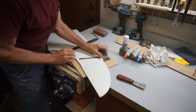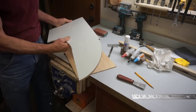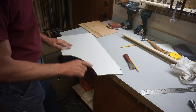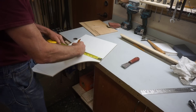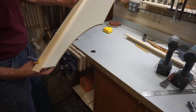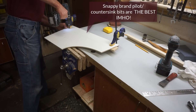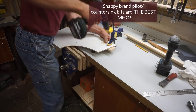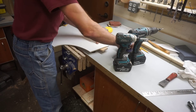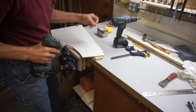Now all I need to do is trace a 15-degree line on here. Now that the template's made, all I need to do is add a guide block. I'll mark out nine and a quarter inches on the back side of the template, clamp the guide block accurately on the nine-and-a-quarter-inch mark, and add a couple of small screws to hold things in place. Because this small piece is glued on, I'll add an extra screw for it just in case it gets bumped somewhere along the way.